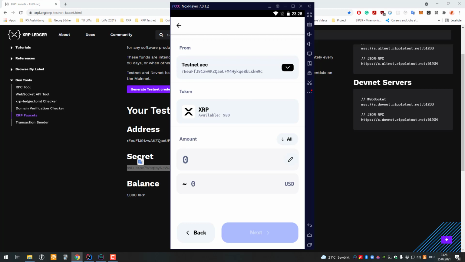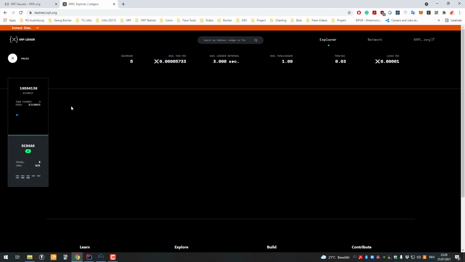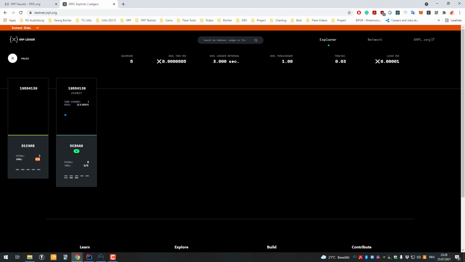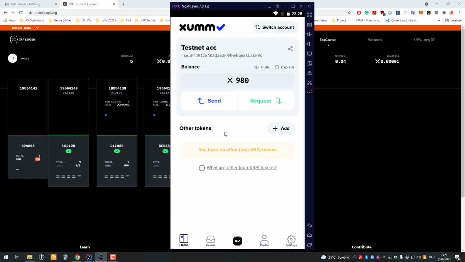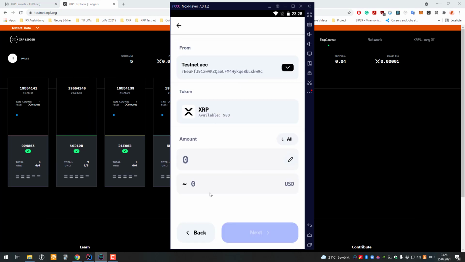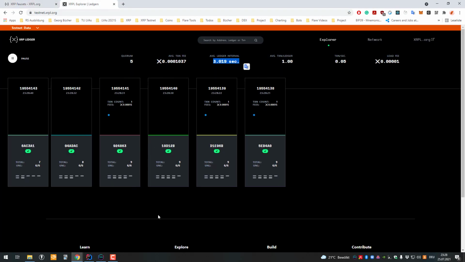Doing so, we can for example now do a transaction. First, I'm going to also get the xrpdev.org website here. Here you can see all the created blocks, block after block, created every 3.8 seconds. In this case, it's on average 3 seconds. Now if I were to send XRP to another account, I have to generate another account, so I'm going to click on it again and copy the address here.